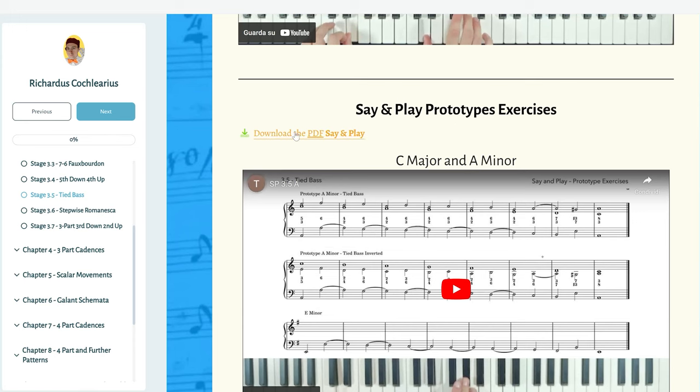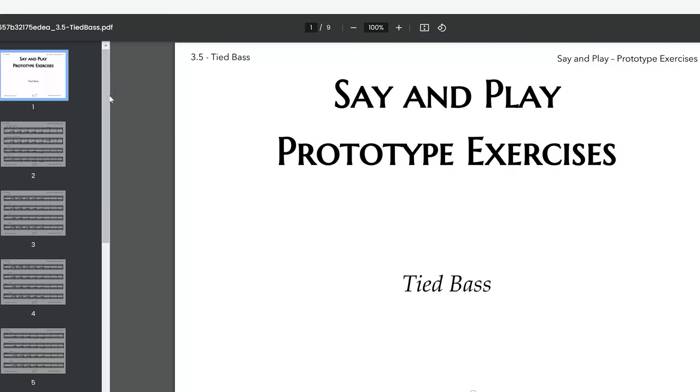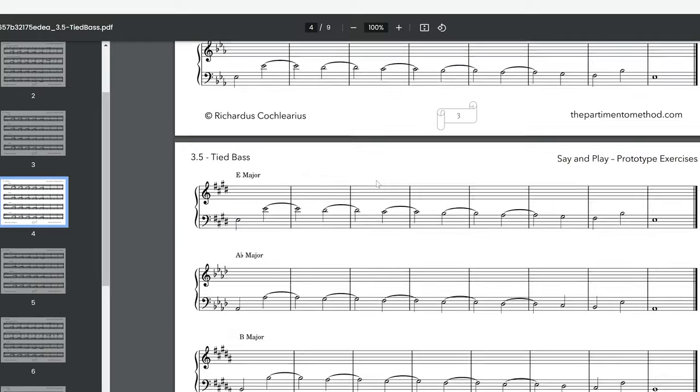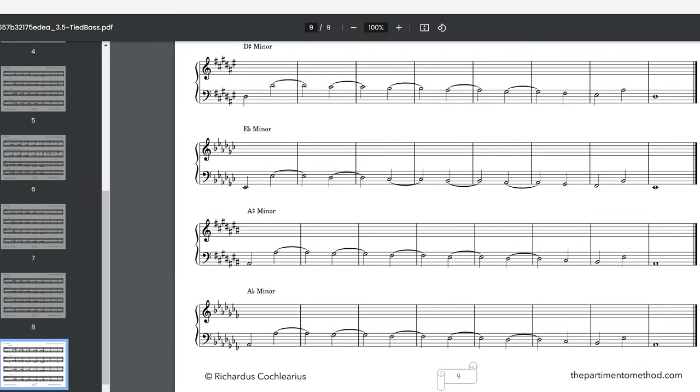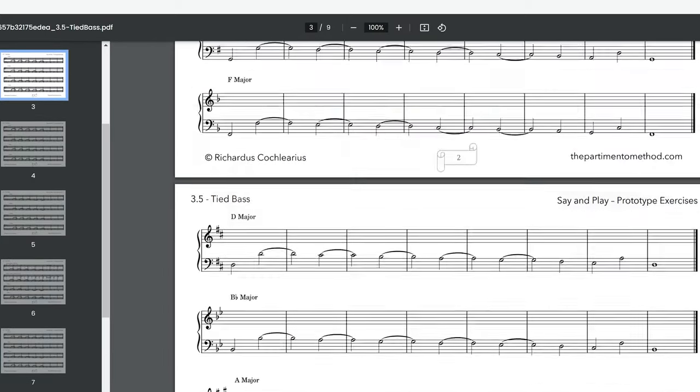One of the most powerful exercises you can do to compose your own music is to say what you play. You can say the intervals you play. You can say the letters you play. You can say the solmisation syllables you play. This is exactly what you will do in the say and play exercises in the Partimento method. With the powerful say and play exercises, playing various patterns such as Romanesca, tight bass, Quintfall, will be like recalling magical powerful spells. You think of the pattern, you say it, and the magic is done. Let there be third and sixth, and there was third and sixth.